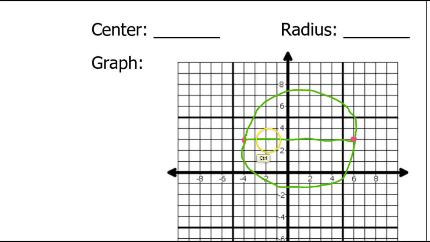So I really want to count squares and figure out where the center is. So this is 4 to the left, 6 to the right. That's a total of 10. So if I go over 5, that should be halfway. So that's right here. So the center is right here at 1, comma 3. So let's go ahead and write that down. 1, comma 3 is the center. I also know the radius is 5. You just heard me counting 10 and then 5. So that's the radius, as you can see, 1, 2, 3, 4, 5.